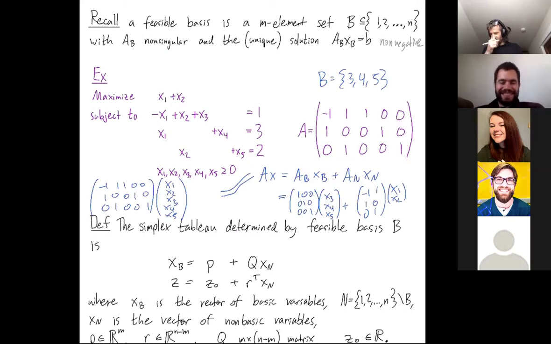All right. You can check that this side, if you multiply it out, is equal to this side. But the reason you should believe me is that on the left I just have x1 times this first column, x2 times the second column, x3 times the third column, plus x4 times the fourth column, etc. And that's exactly what I have on the right-hand side. I have x3 times this column, x4 times that column, x5 times this fifth column, and x1 times the first column, etc. Other questions there?